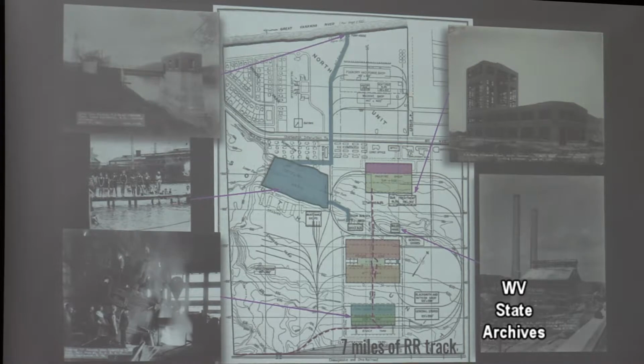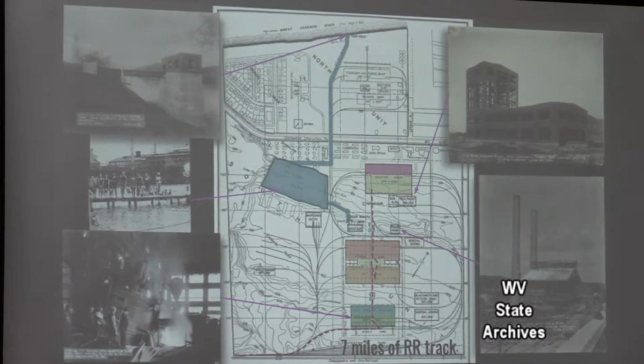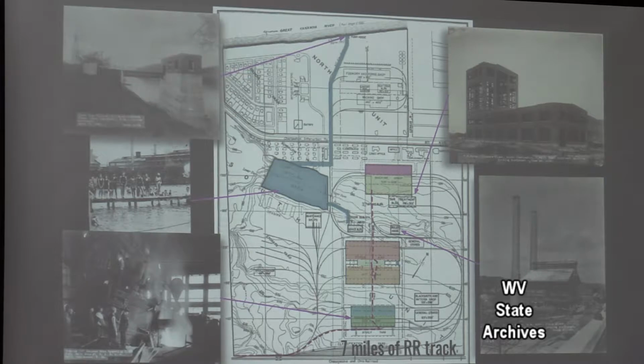So, 30 years after Bethlehem first manufactures steel armor for the Navy, and 20 years after Theodore Roosevelt investigates making a government plant, we have finally broken ground in South Charleston. Thing is, Secretary Daniels doesn't really break ground on the armor plant. That's where he digs up the first shovelful of earth, but the armor plant is still on the drawing board. They'd only started designing anything after Charleston was selected that May.